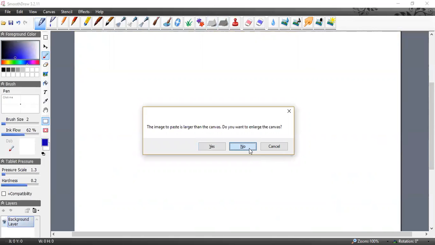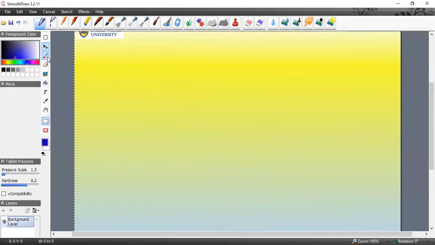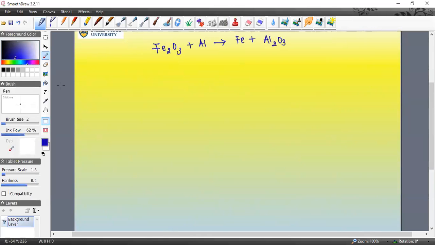I'll leave you with this question in this video before I go to something else. I'm going to give you that same equation. So it's iron oxide plus aluminum going to iron plus aluminum oxide. If you start with 3.5 grams of iron(III) oxide and 1.5 grams of aluminum, how much, in mass, which usually refers to the theoretical yield, how much Al2O3 will be produced?